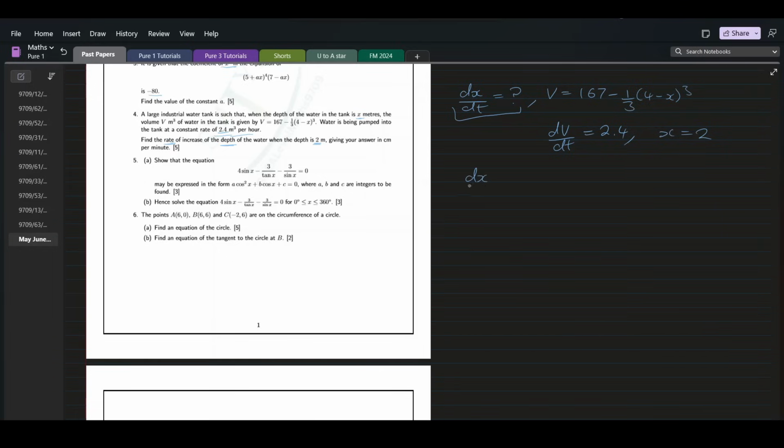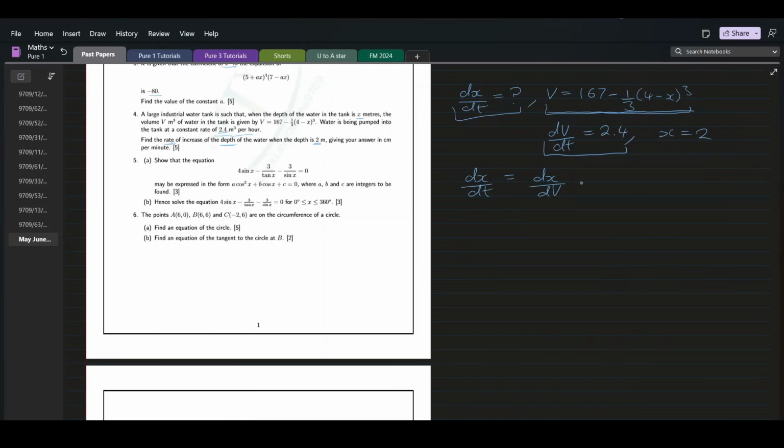So we're going to start off by creating a chain rule that will help us get dx/dt. So we're going to use this dV/dt that we have here, and we're going to use this equation that we have over here. So for dx/dt, we can start with dx/dV. So dx/dV is going to come from this volume equation. When we differentiate it, we'll get dV/dx, and if you invert dV/dx, you get dx/dV.